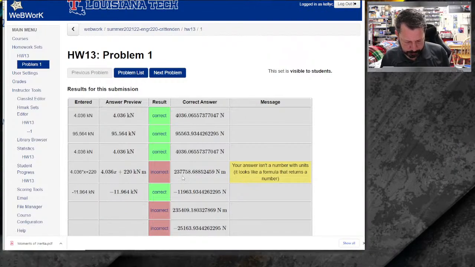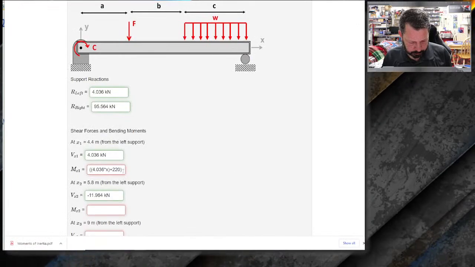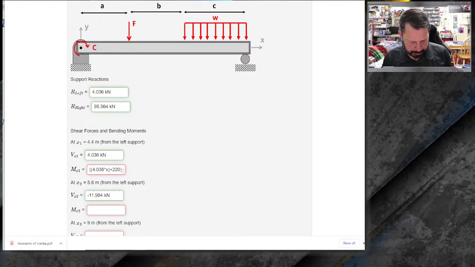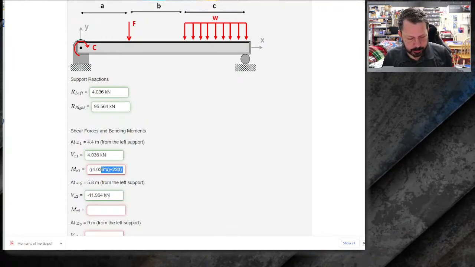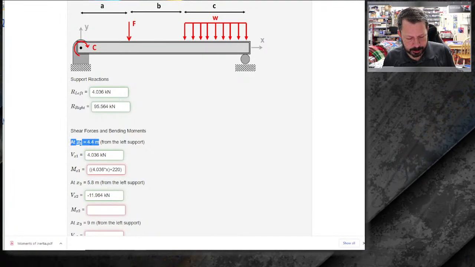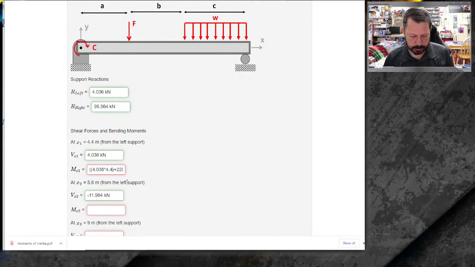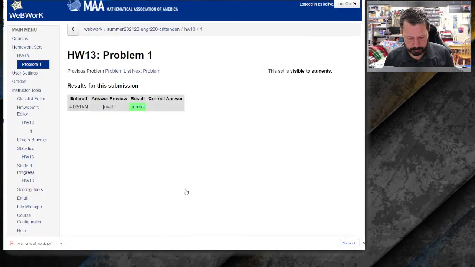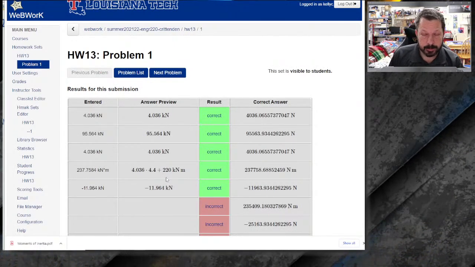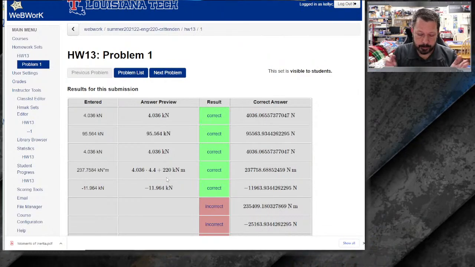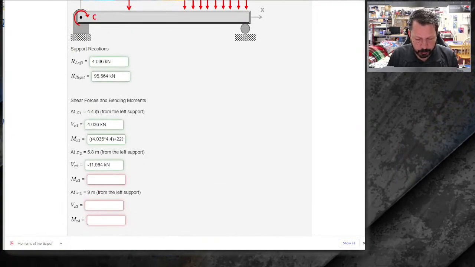Oh, wait a second. Am I plugging it in wrong? Oh, this isn't an interval. This only wants us to plug 4.4 meters in for x. So it wants us to do that. I misread the problem. There we go. So sometimes they want you to write an equation for that entire interval. Other times they want you to put in a number for that exact point, so they picked out 4.4 meters.